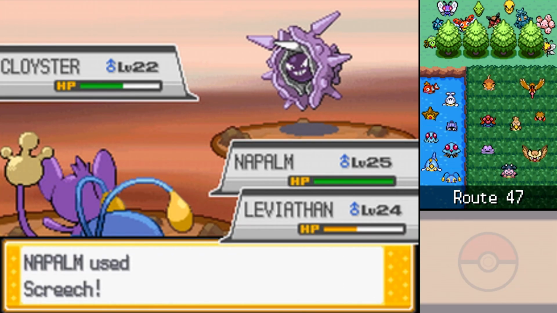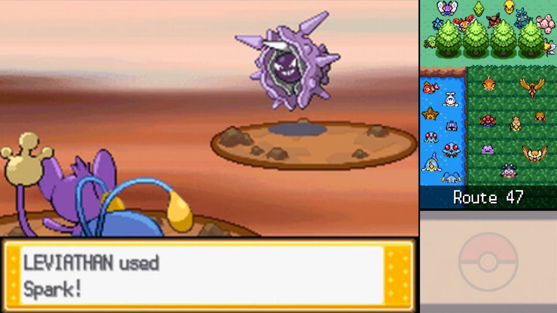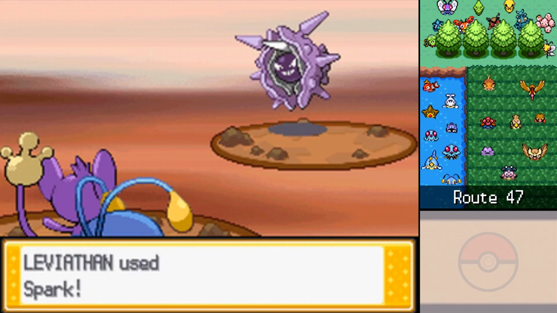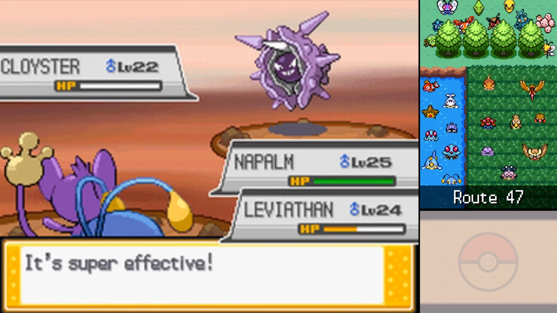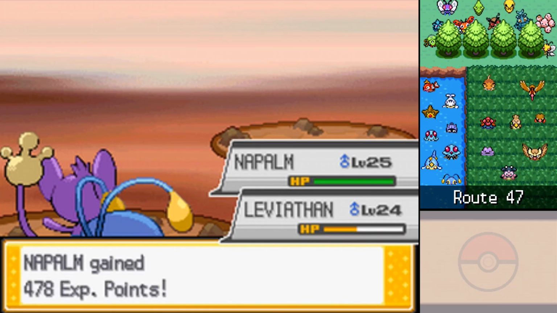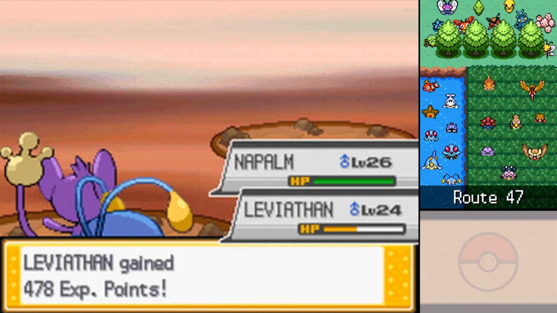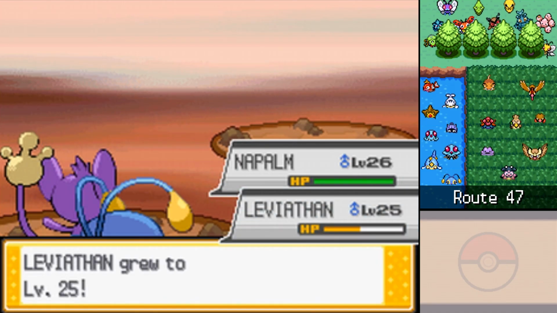Napalm's going to throw out a Screech. This should double the damage of Spark, just about. Not double, but nearly, I think. Screech is already useful. How about that? Oh yeah, Cloyster's just gone after that. Beautiful. Napalm and Leviathan aren't the worst teammates, actually. They have a lot of coverage together, and anything that Leviathan can't hit super effective, chances are Napalm can. They both got a level up.